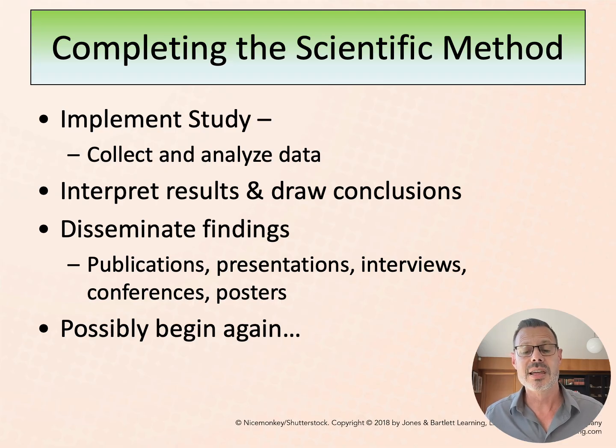As we said, if it's quantitative, it might be more generalizable. If it's qualitative, it might be less generalizable. Once we've done that, we disseminate the findings. That's really important, right? You want to share what you've learned. Publications, presentations, interviews, conferences, posters, all different ways to get that information out to the public so that other researchers can work off of your research as they move the body of knowledge forward on that particular topic.